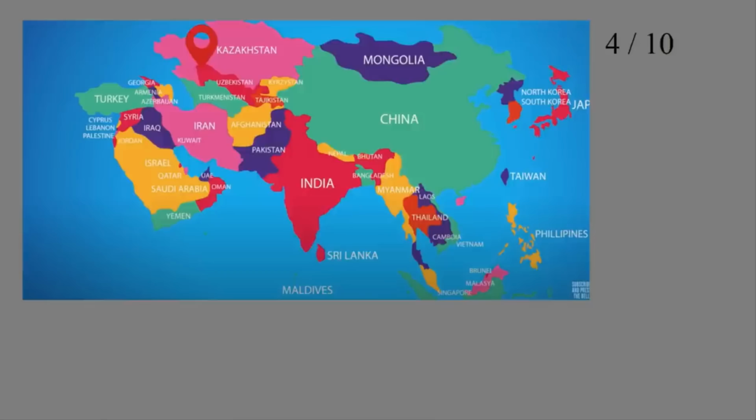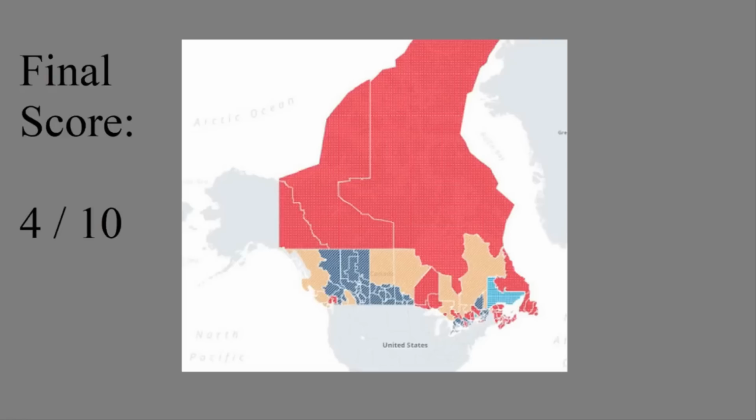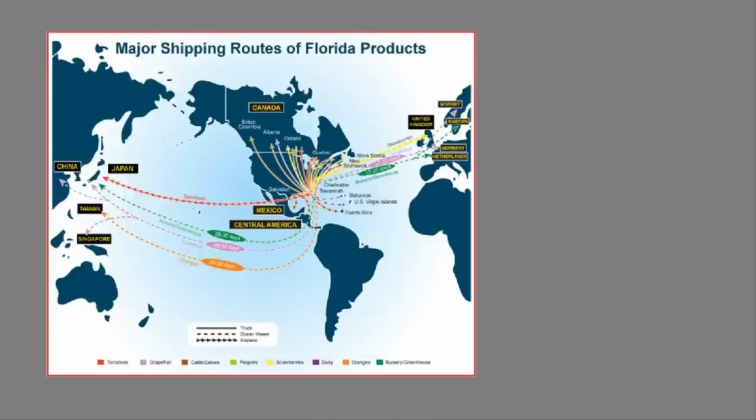4 out of 10. Blech. 4 out of 10. There's always something, isn't there? 4 out of 10. It's just not a good map.